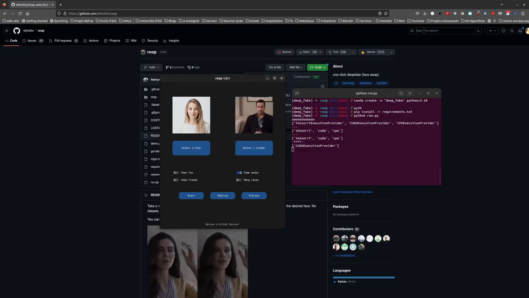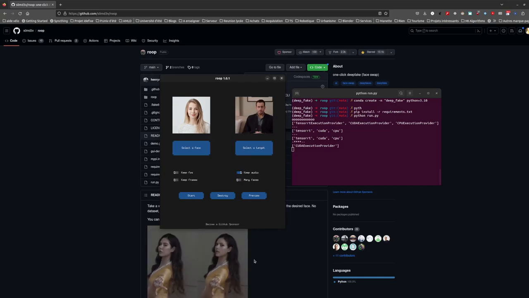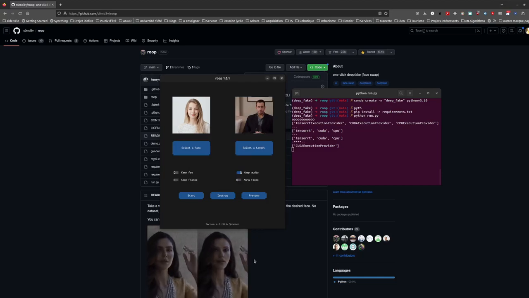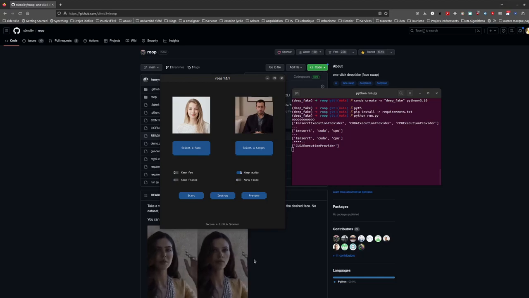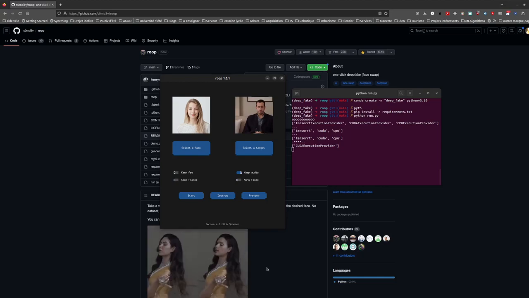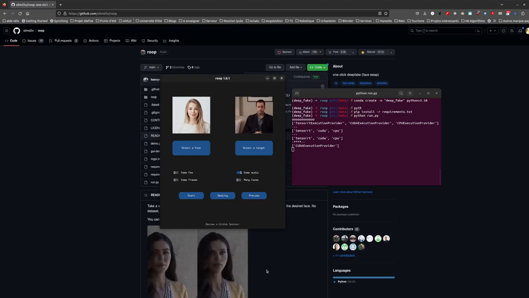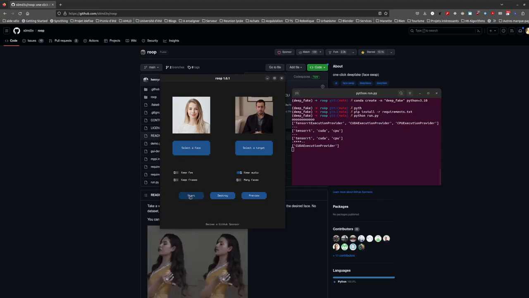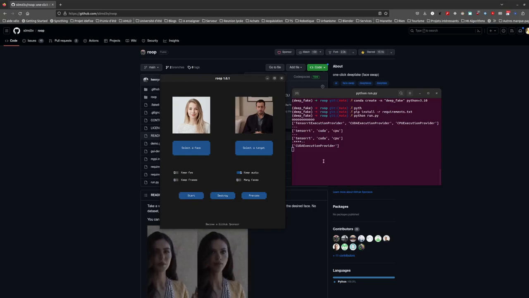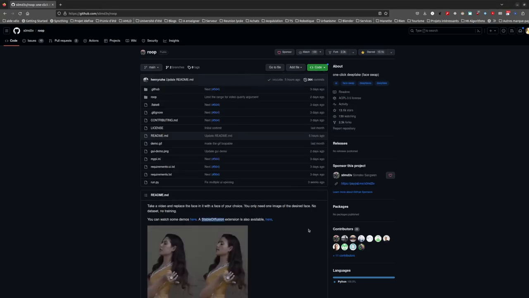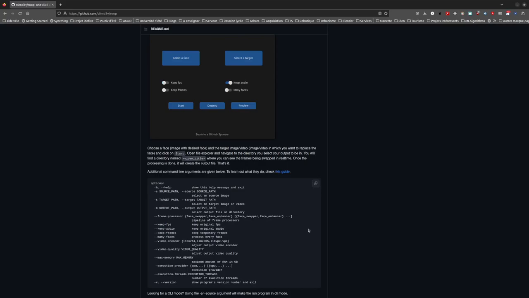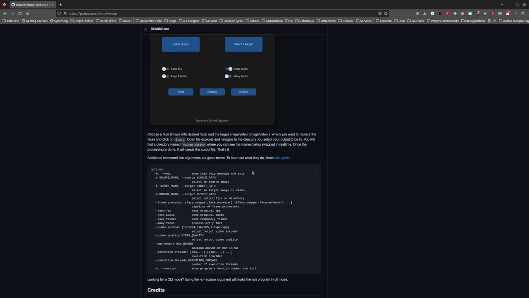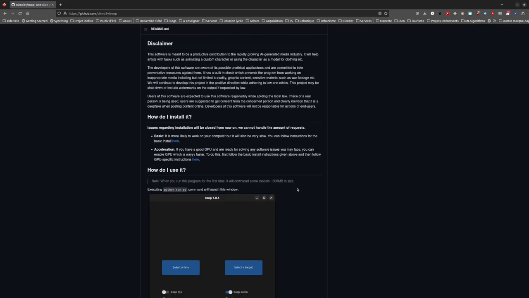So it's an MP4, and what this repo does, it processes the whole video. So it splits it into images, then detects the faces, then replaces the face, and then stitches everything back together. So you can click on start and then it will start working. Of course, this is educational and you are not allowed to make deepfakes to alter whatever, I don't know what. So you should use it with great power comes great responsibility.